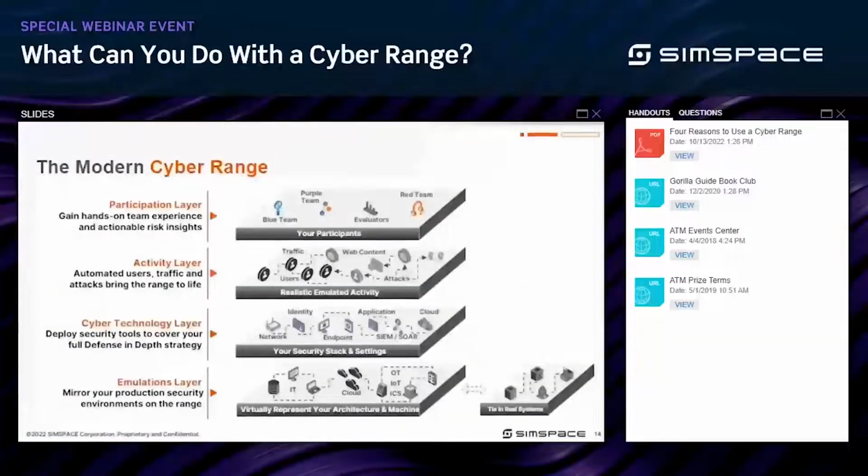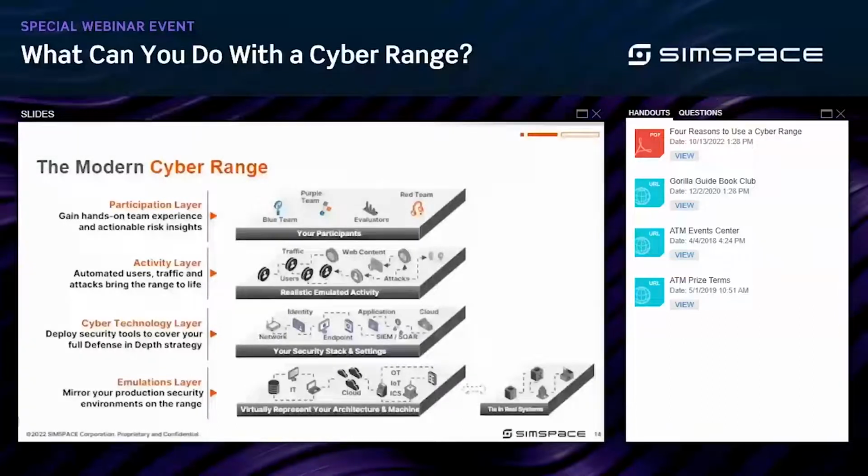A range, like everything in cyber, has layers. And the emulation layer is something everyone's used to. vCenter is not new. Labs are not new. Virtualizing computers, servers, switches, and routers is not new. And especially with cloud computing, it's something everyone's used to. But we also have the ability to bring in OT, IoT, and ICS devices and connect the physical world into our lab, our range environment.